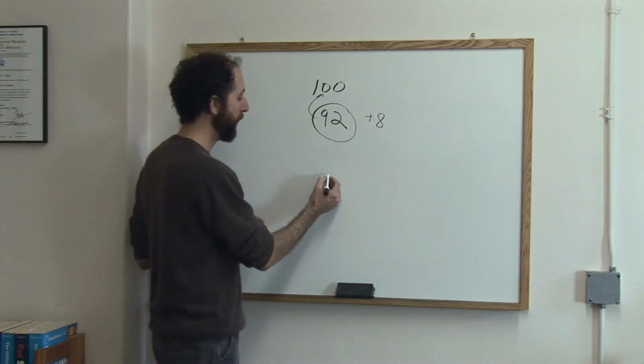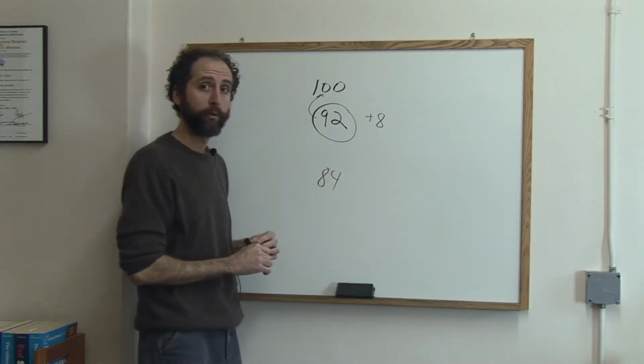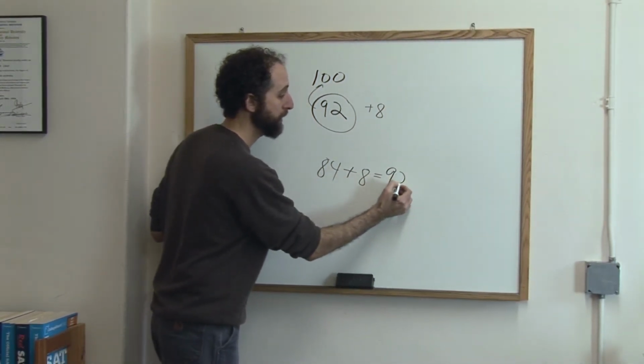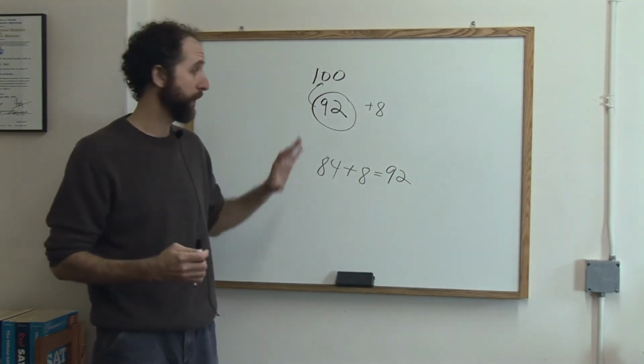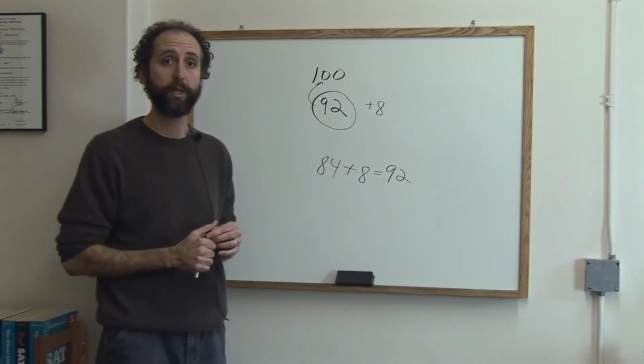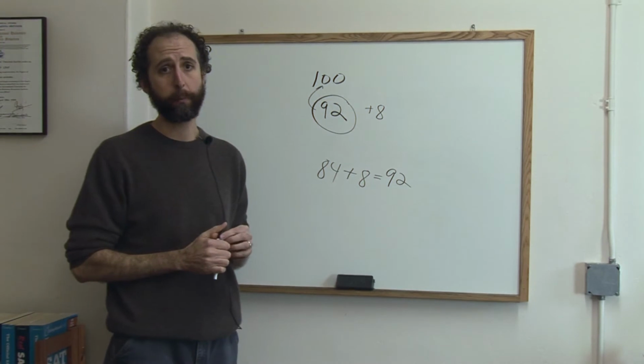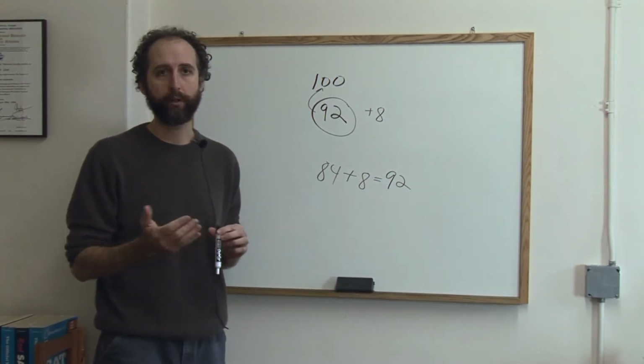Somebody else maybe who had gotten an 84 with the curve now has a 92. So an 84 curved on this grading curve would be a 92. That's the first kind of grading curve. I think it's the one we see most often, especially in high school and in lower grades.